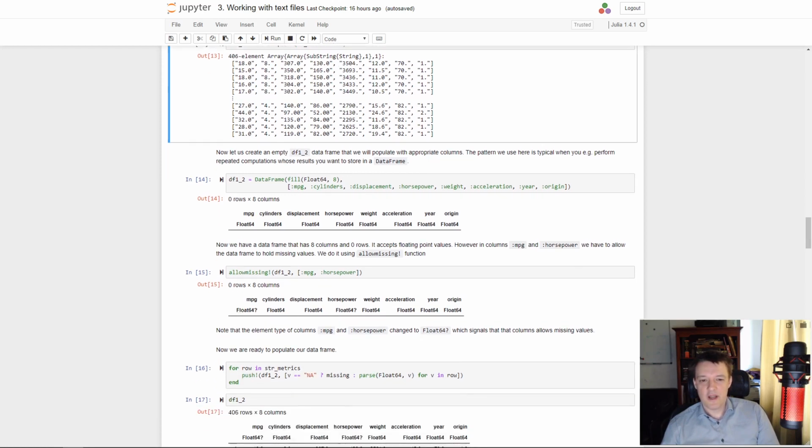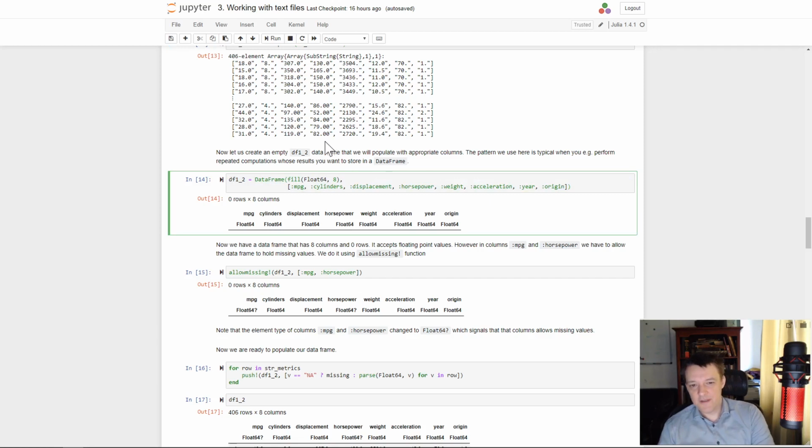But first let us just prepare a data frame that is empty. What I mean by empty is that we say that every column should be float 64, and we give column names for those columns here.